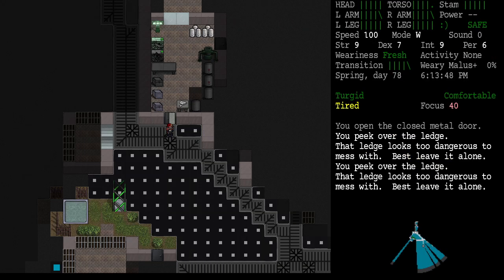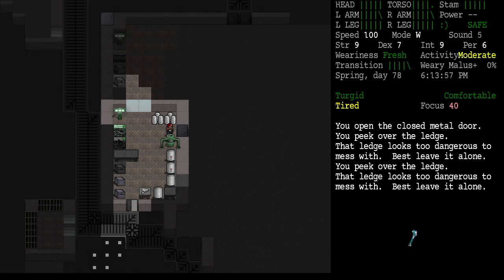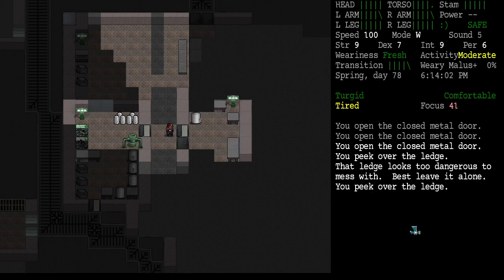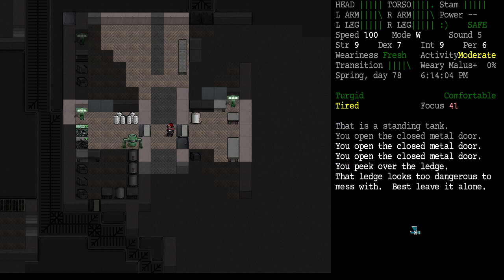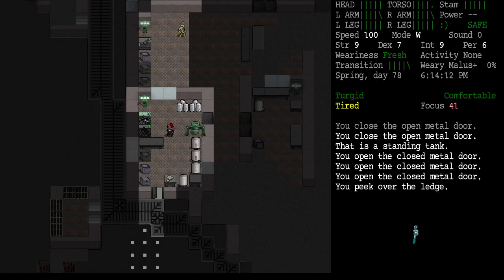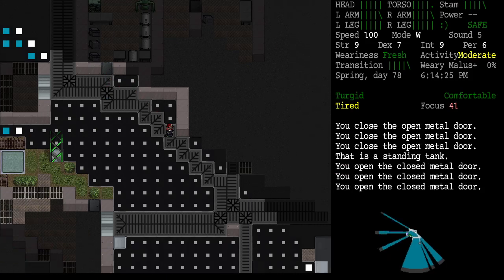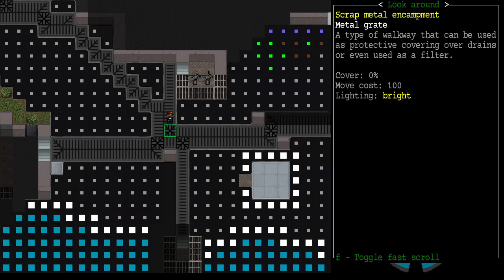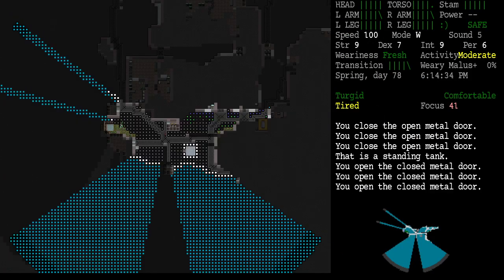Sounds like where I work. Chunk of steel laying here. Just out of curiosity. Okay, vegetable cooking oil. Don't mind me, Exodi workers. I'm just, you know, inspecting. I am the unofficial inspector today. Simple metal wall. Okay, so we've gone all the way around this thing so far.